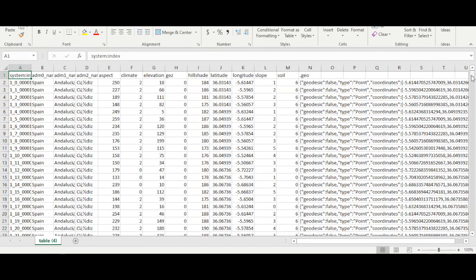In this case, we have all of Cádiz, which is located in Andalusia in Spain, with a distance of 2,000 meters between plots.